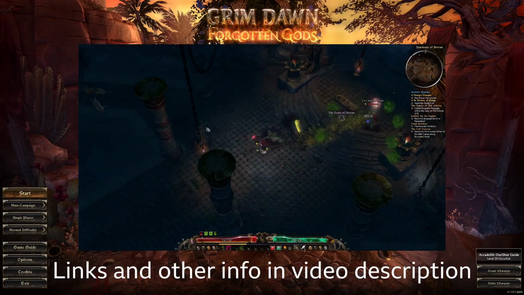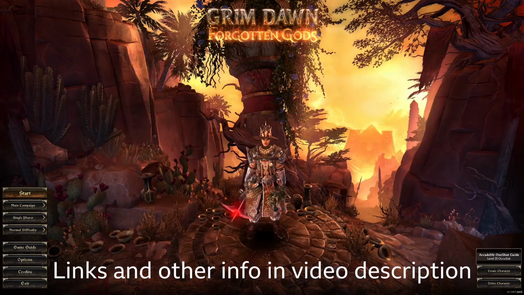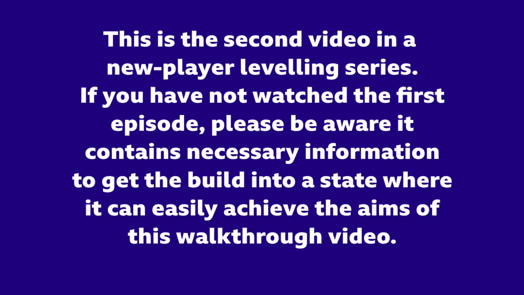It's the second video in the new player leveling series for the one-shot occultist build. If you don't know how to get to the point this character's at the start of this video, at least go back and read the video description of the first video, because that's got a list of all the level up attribute and skill point allocations. Or you can watch the whole walkthrough video through if you're not sure how to get various gear pieces.